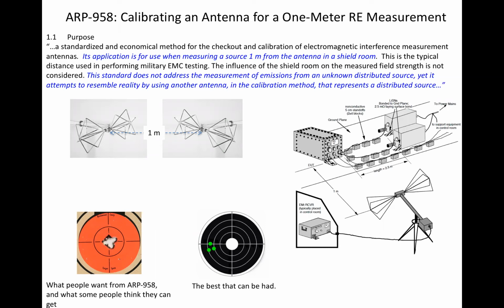We measure an artifact of the test setup. It is not a true field intensity that can be extrapolated based on distances in the far field. And this is just fine as long as we all agree to do it the same way and as long as it is a reasonable simulation of the type of interactions we expect on an integrated platform. And as long as we check that the EMI performance measured in the test facility provides EMC on the integrated platform. That is, we verify in a production or pre-production vehicle that all the RF systems operate compatibly and within specification.